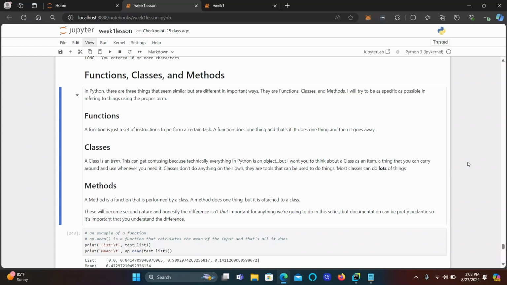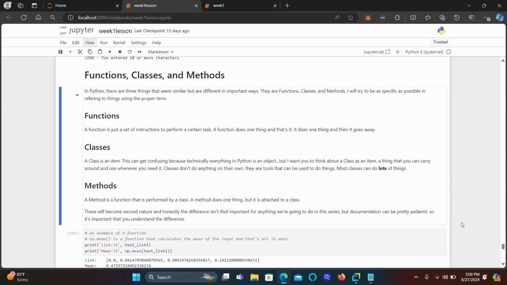This can get confusing because technically everything in Python is an object, but I want you to think about a class as an item, a thing that you can carry around and use whenever you need it. Okay, classes don't do anything on their own. They're tools that can be used to do things, and most classes can do a lot of things. So once you create a class, it sticks around. A function runs once and goes away. Classes get created and then stay.